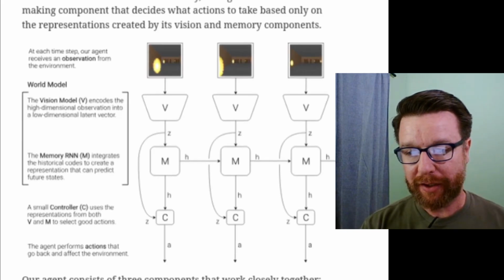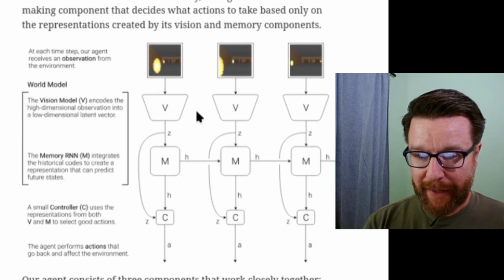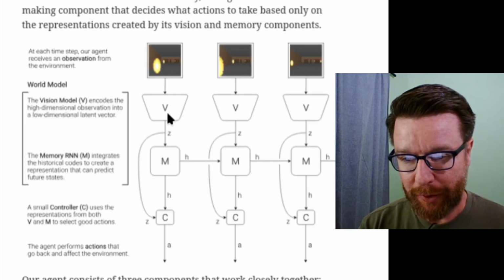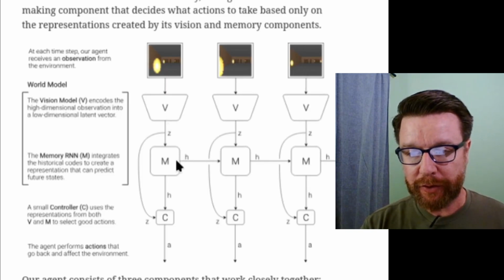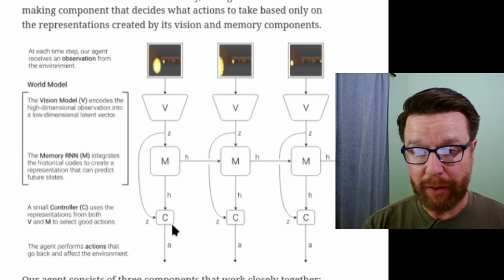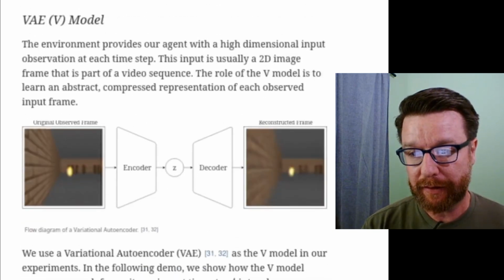And in this paper, they use 3 different models to do that. They have a vision model, which I think is the most interesting part of this paper. I'll talk about that a lot, but then they also incorporate a memory element and a controller, which are also important, but maybe less novel than the vision element is here.